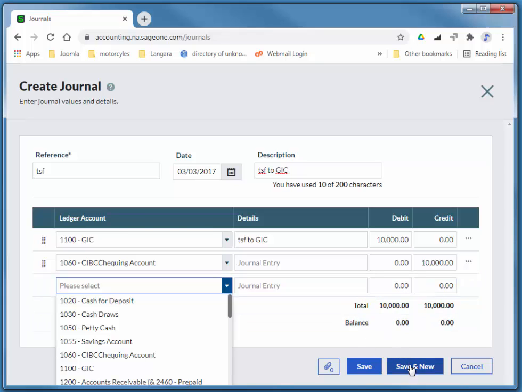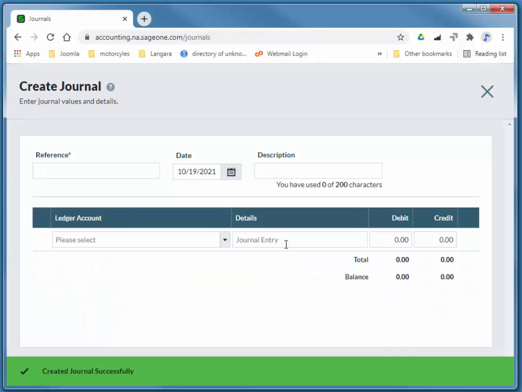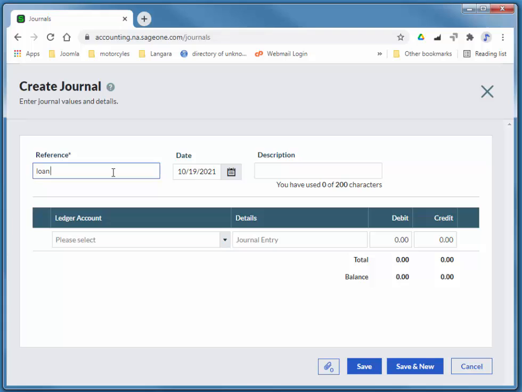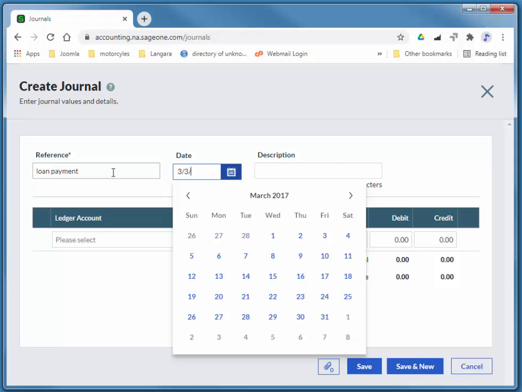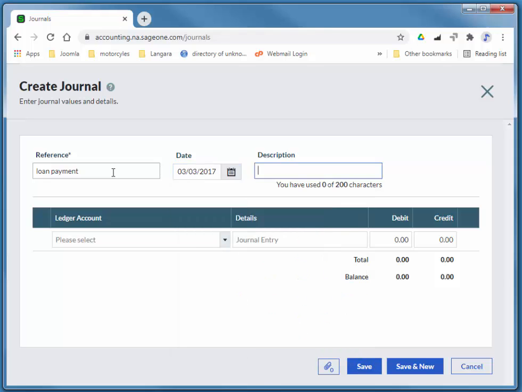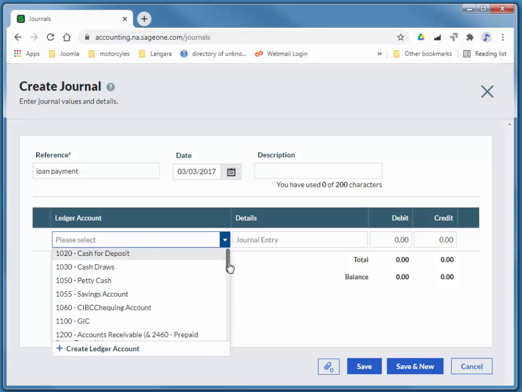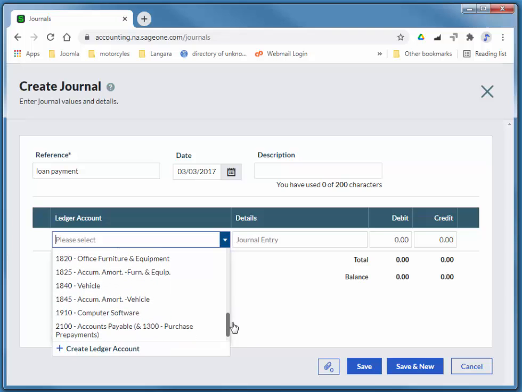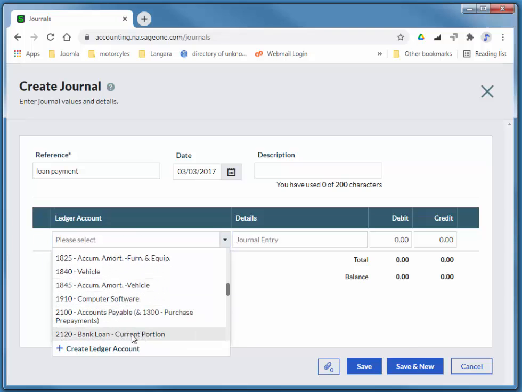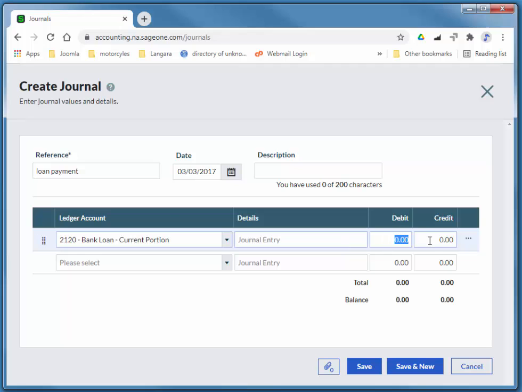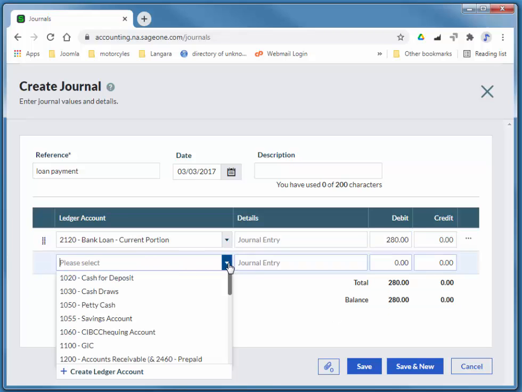And I'm going to create one more, so I'm going to choose Save and New. And I'm going to quickly make a loan payment. Same date, 3/3/17. I don't need a description, and I'll make a payment on 2120. There it is, bank loan. I'll debit 280 on the principal, and there's also some interest expense.